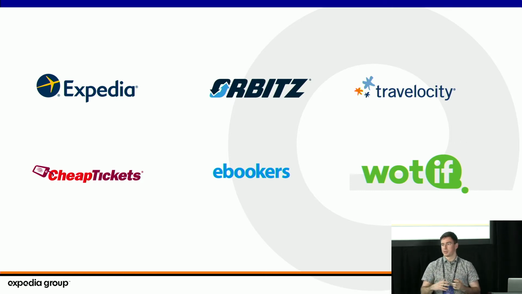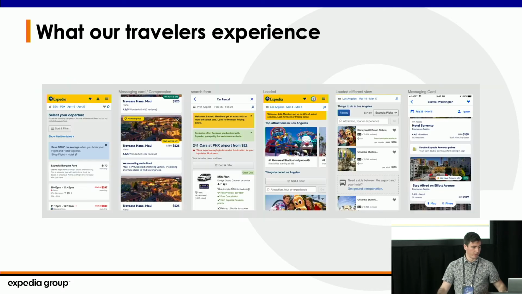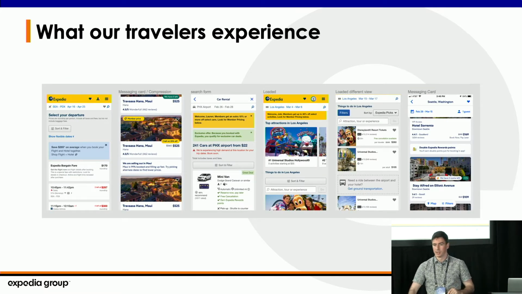So we were noticing some discrepancies when we started looking back at what we were building for our customers today. So we actually first started our GraphQL journey by looking at our traveler experience. So if I'm someone coming to one of our brands, like let's say Expedia, I'm going to possibly want to book a hotel and a flight to a new destination. Maybe in that destination I'm going to use some activities. So here is just some general screenshots of what search results might look like on all those different product pages.